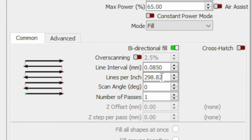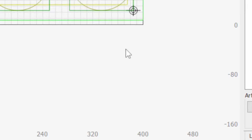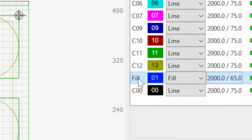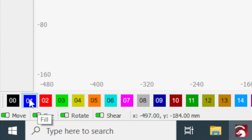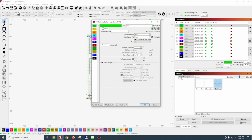Okay, then you've got your lines per inch, your scan angle, number of passes. So I only do one pass on my engraving, but I do two passes on the lines. So you just change your name and click OK. And now it shows up here as fill. And down here, when you select it, it'll pop up the tooltip for fill. So those are your layers. Now this is line mode here.